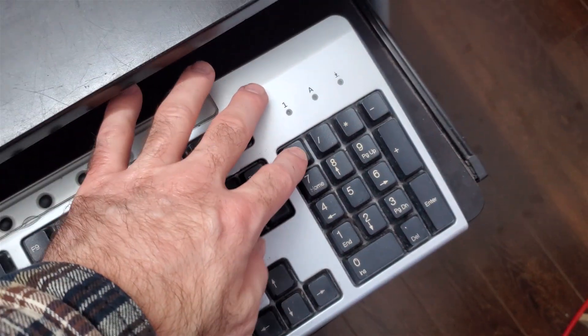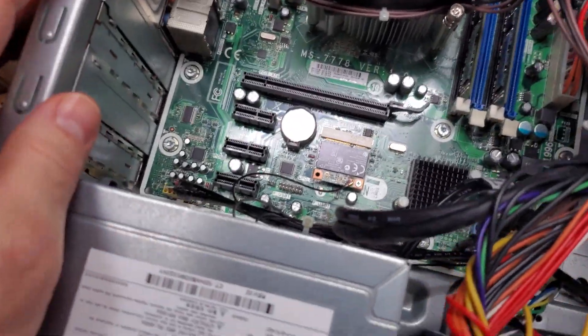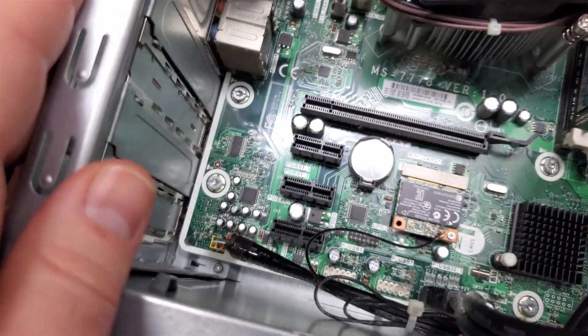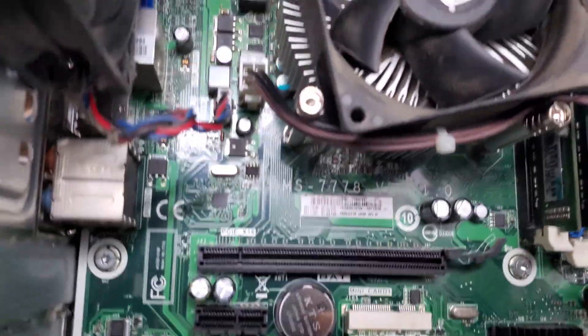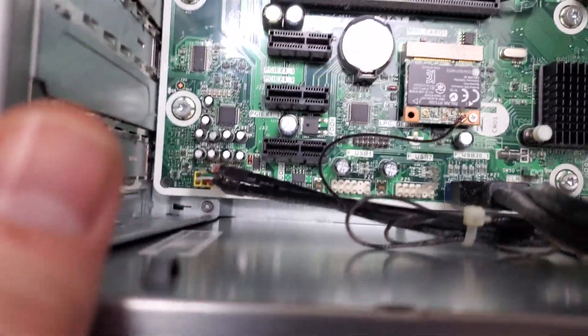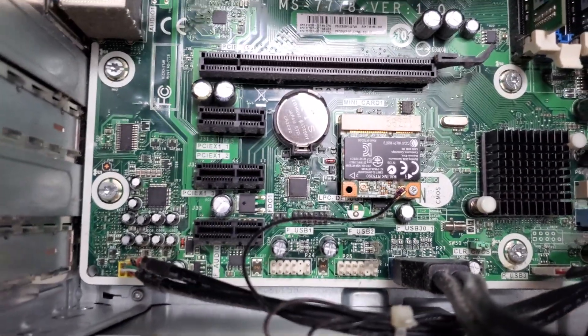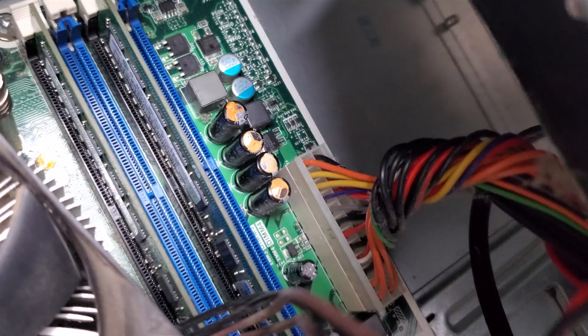Nothing coming on the display. If you look at the keyboard, no reaction. I know it does at least boot for BIOS sake — it does generally work. It was super dusty when I first got it. The moment a computer doesn't turn on like that and doesn't fully post, the first thing I do is look at the motherboard to see if there are any problems. Because quite commonly, an issue I've found is that capacitors leak. And what do we see over here? Some leaky capacitors.